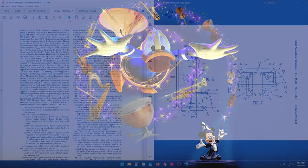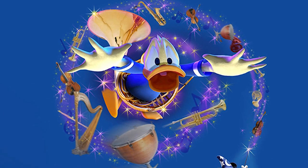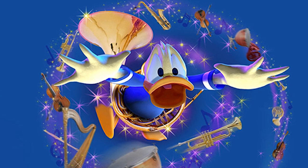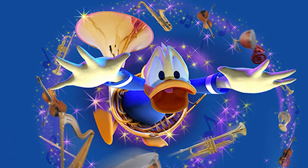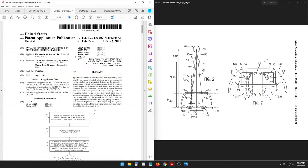It reminds me of 3D movies where things, when they get really close, tend to blur if I don't consciously focus my eyes in a certain way. Like Donald reaching out to you at Philharmagic and everyone's trying to grasp his hand and I'm sitting here going, does Donald look blurry to anyone else, or is that just me? And it's because I'm not focusing on the correct thing. Maybe this is better at reading what you're focusing on or focusing it more naturally like the human eye. So we're moving on to the next one.